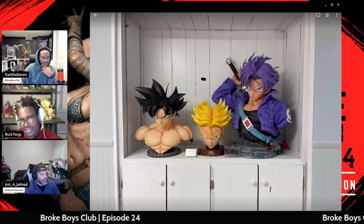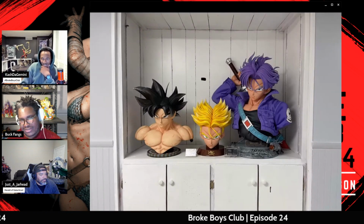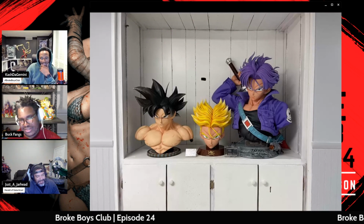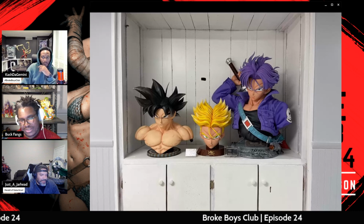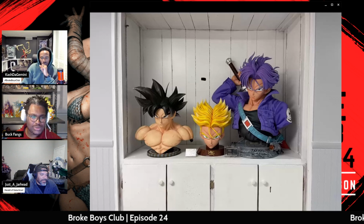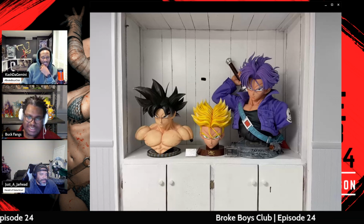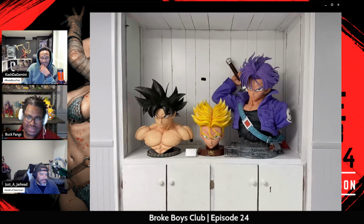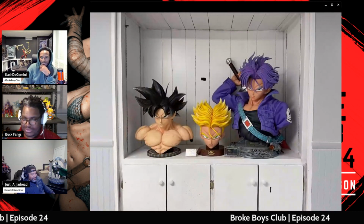Okay, no, this is the last DBZ MRC one. I don't like these. I like the Trunks. He's just a head, though. I don't know. So, the one on the right, right? Yeah, the purple one, yeah. The head is like a holder because the heads are swappable. Oh, swappable? Yeah. That looks weird to me. Yeah, that looks weird, dude. Yeah, I don't know. But moving on. I wouldn't display that. Just the head sitting there. Nah.